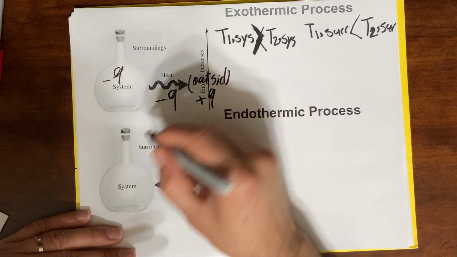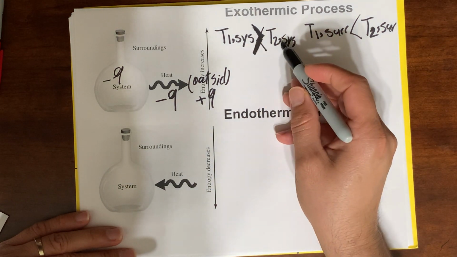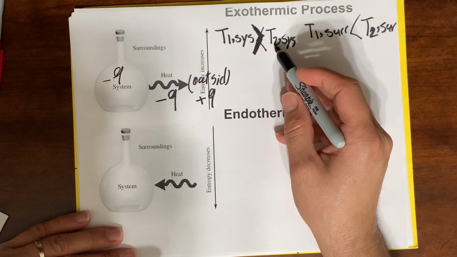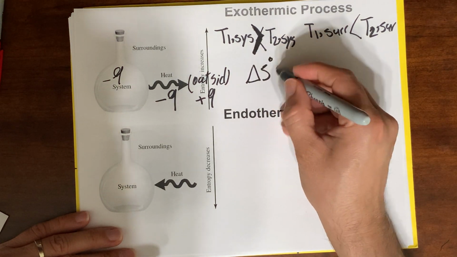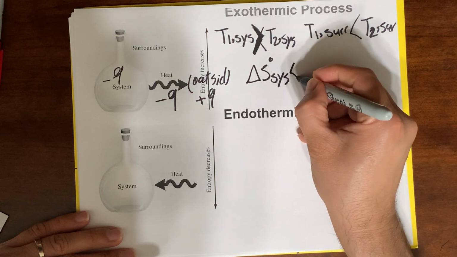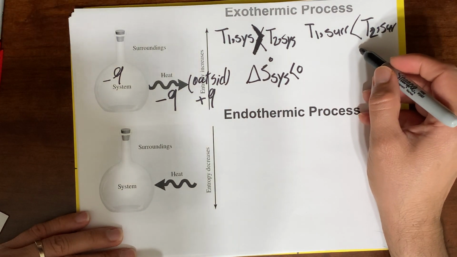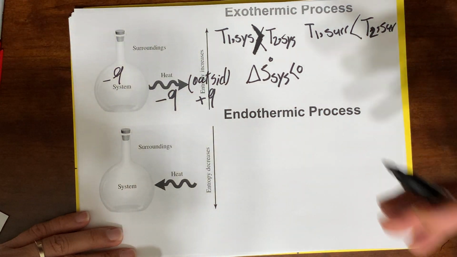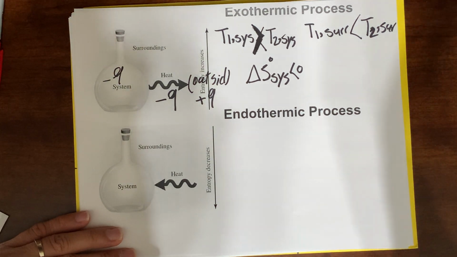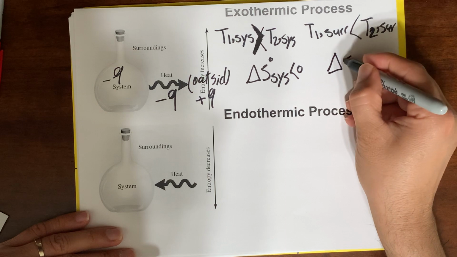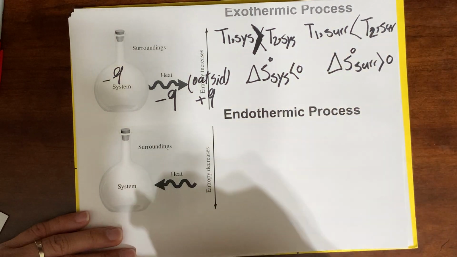Outside, you add heat to it. Okay. So if your system lost heat, it's getting colder. And because it's getting colder, change in entropy of the system will be a negative number. Outside got heat. Like you are burning propane. Propane is going to heat your kitchen, and temperature in your kitchen is going to go up. So we say change in entropy of outside will be a positive number.